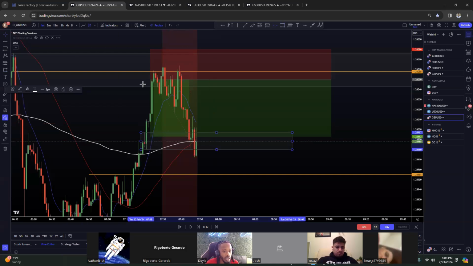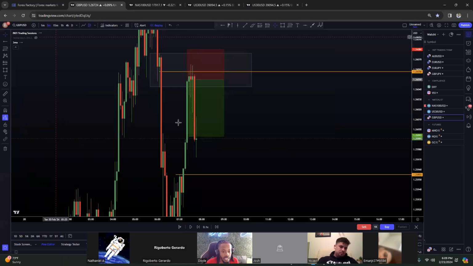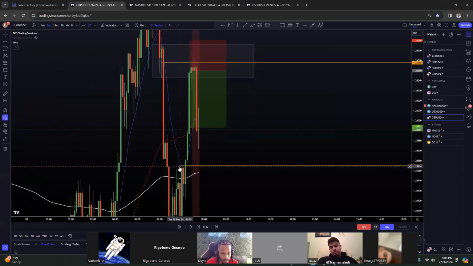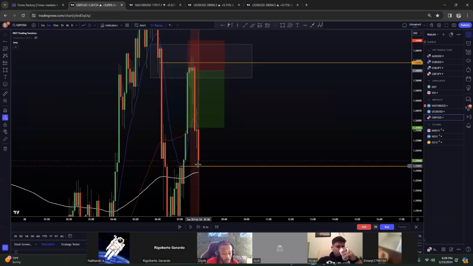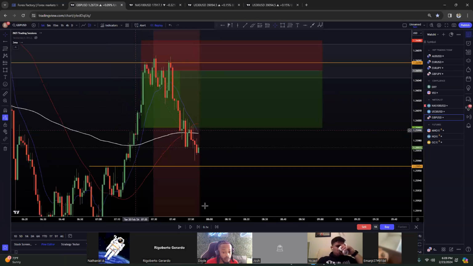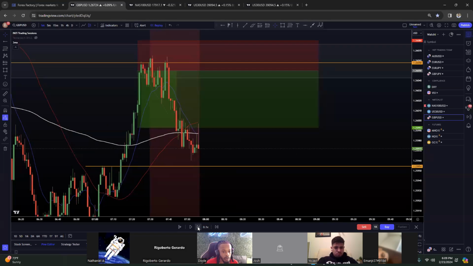So as soon as this zone got broken, I was looking to take it to that demand. I'm gonna be honest, I'm like, okay, this makes a good area to get out at. And it didn't even get that. It got a little bit close to it, and I waited for it to at least reach it. And then I'm just like, you know what? I'm just gonna close up in this area because we're starting to have bullish candles. So I ended up closing up in this area where the 200 EMA is on the 1 minute. And that was pretty much it.